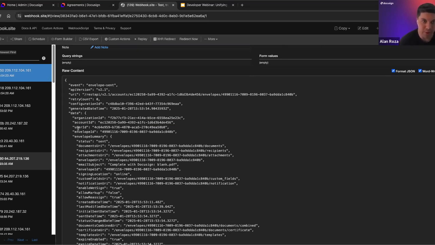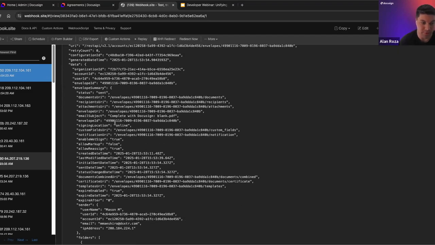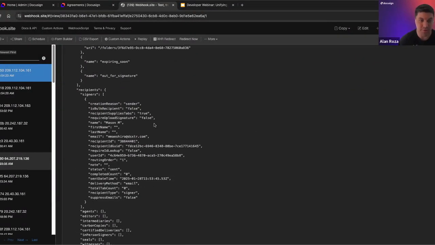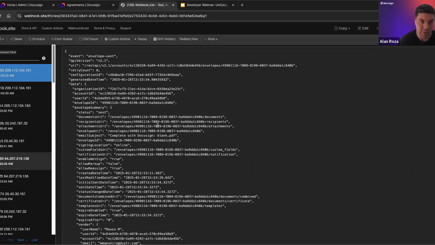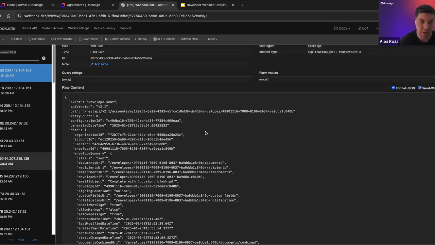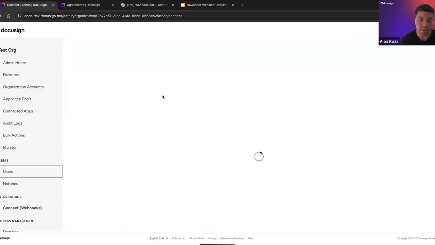All the same payload information you get at the account level will populate to an org level config. There are no differences. Tabs, recipients, folders, documents, the new template information we're adding, all of that will be sent to an org level configuration. One great way to identify between them, obviously you have your configuration ID, but now we're also adding that organization ID, if you need different identifiers, if you're setting up use cases at the account level, and soon the organization level. So I just wanted to walk you through what that demo would look like.